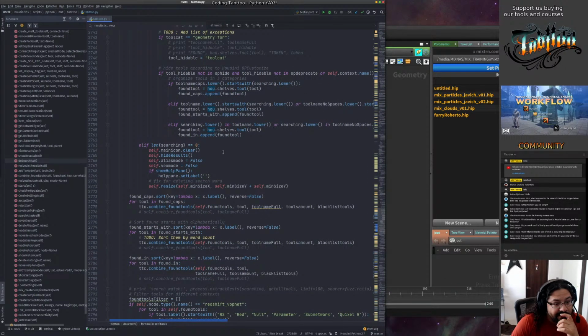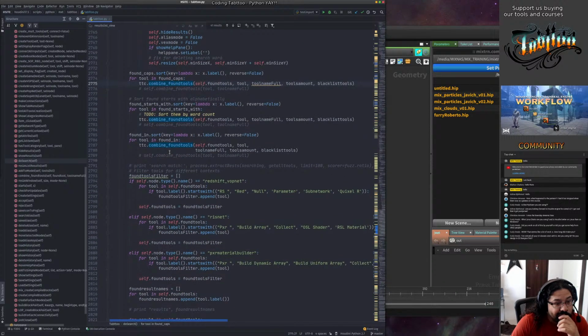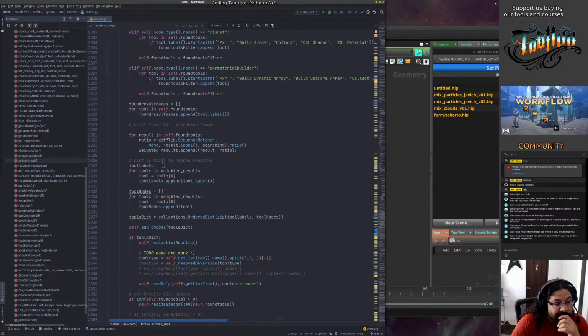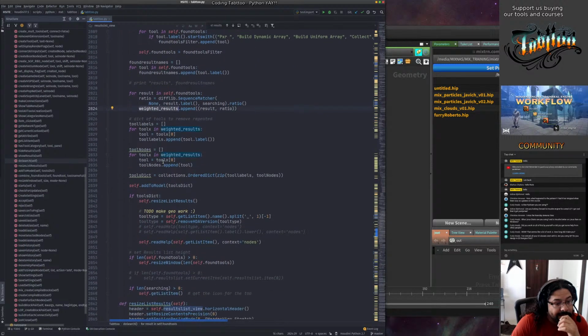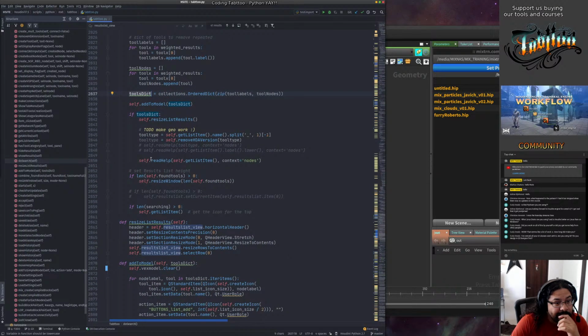So I do all that stuff. I append all the found tools, combine the tools, weight the results, yes, put it in a dictionary, and then I add it to a model. What? Am I already using the model view? What?